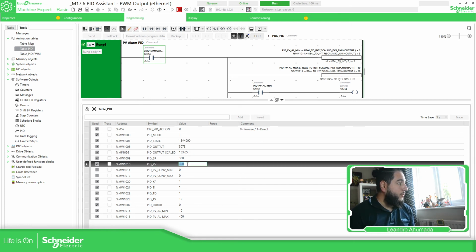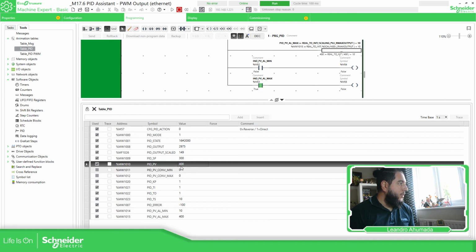Now I'm going to increase this to 350, and this one is going to be 390. And here I'm going to use 400. You can see it activates, and activates. So this gives you an idea.